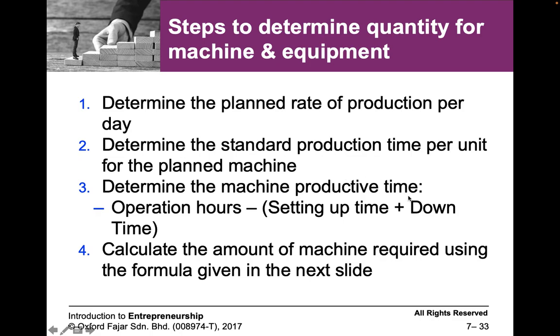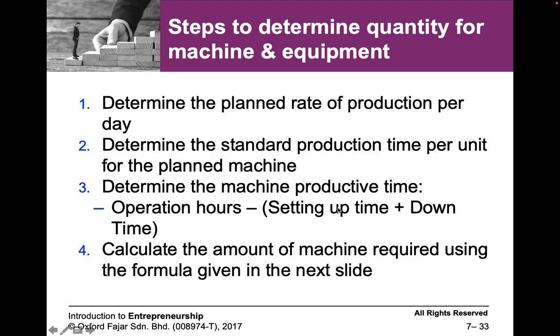But the downtime is actually the minutes or the duration that the machine requires in order to cool down before turning off the machine, for example. Because for heavy duty machines, we cannot simply turn on and turn off. We need to give the machine the setting up time and also the downtime. Setting up time for the machine to warm up, downtime for the machine to cool down. So the machine productive time is operation hours minus the setting up time plus downtime.